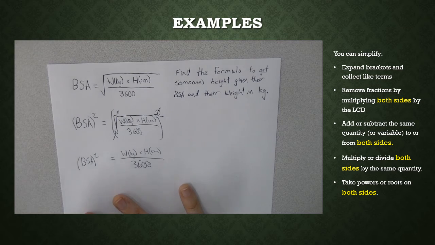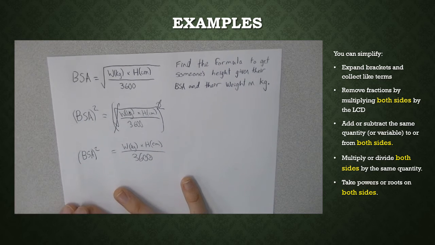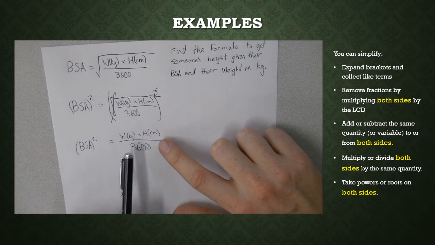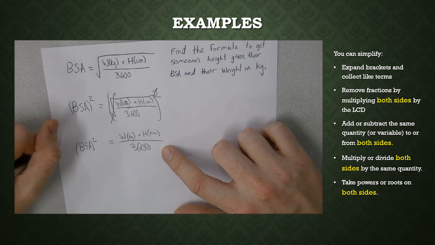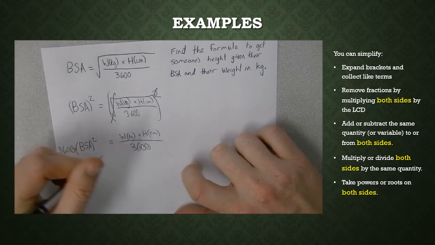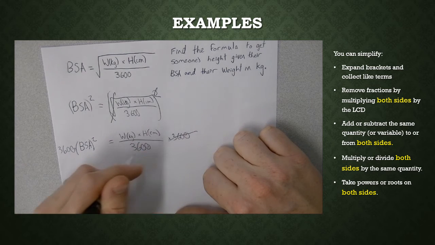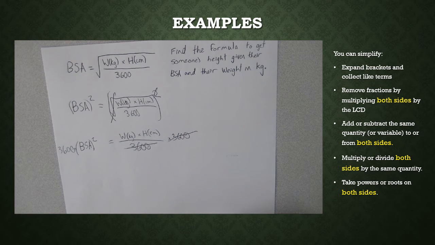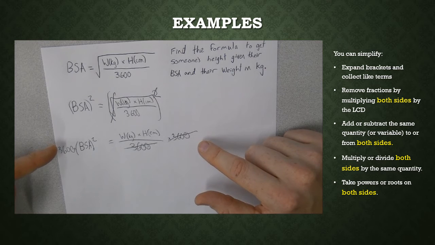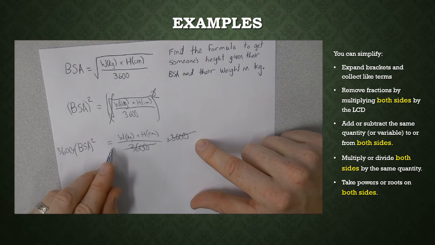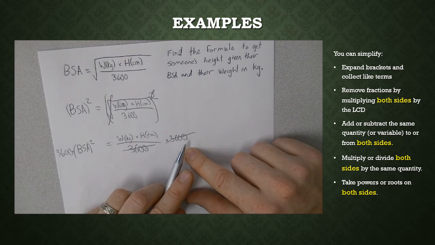Now I want to isolate h. That's the same thing I want to do. So what am I going to do for my next step? Well, I would have divided by 3,600, so I'm now going to multiply both sides by 3,600. I can just write that here, 3,600 times BSA squared, and times 3,600 on this side, so then I can cancel like that. Notice the way that I'm writing this. I'm always being careful to do the same thing to both sides of my equation, so this equal sign is always true. I'm never going to just write down the 3,600 without also writing it on the other side.